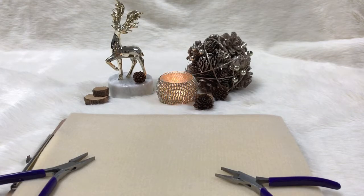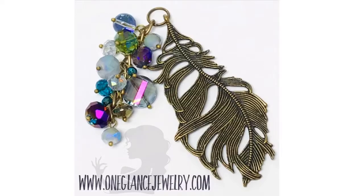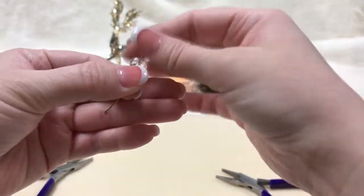All right, and we got one more project for you. So the next project is this really cute bookmark, and there's a feather on the inside that goes between the pages, and then different beads dangle outside the book. This project is pretty straightforward. You get several different pins and several different beads, and you get one bead on each pin.